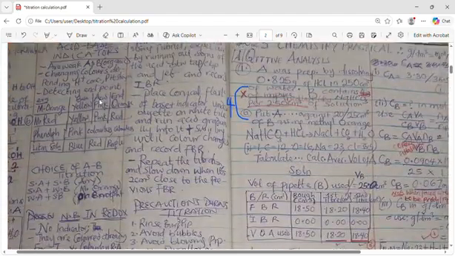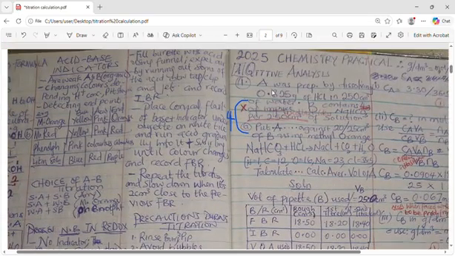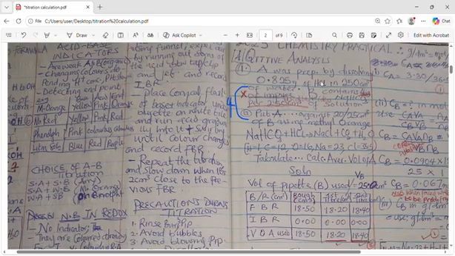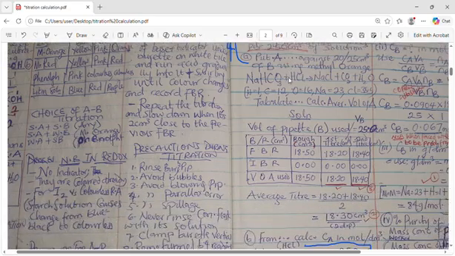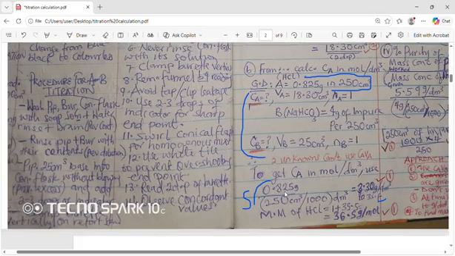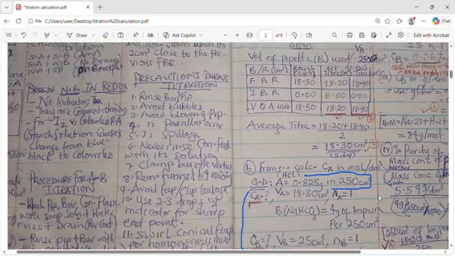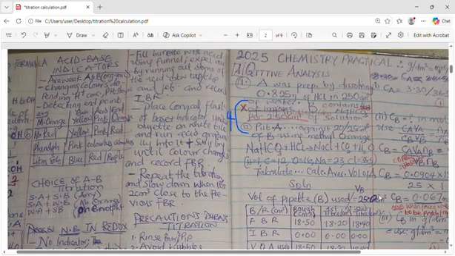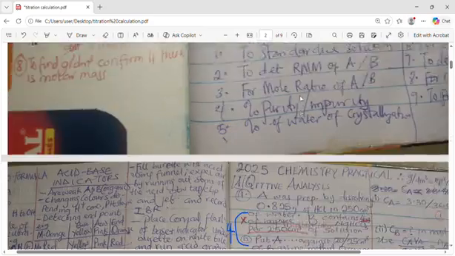Now look at this 2025. Look at grams in cm cube, they gave us in A, even though they still gave us in B. So I've explained how to do that of B, but that of A, which is grams in cm cube, we said we can change that one directly to grams per dm cube. So let's watch 0.825. From the beginning, that one would have been settled, you would have used that one. So see it here, from the beginning, 0.825 in 250 cm cube, we have converted this to grams per dm cube immediately. That's the A. But for B, most times it's always at the end.